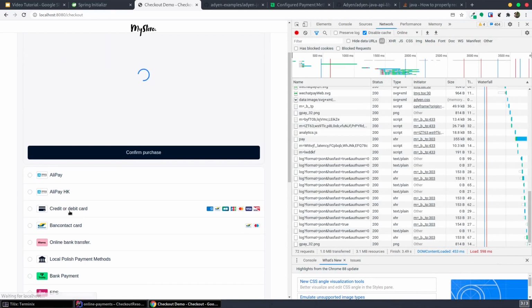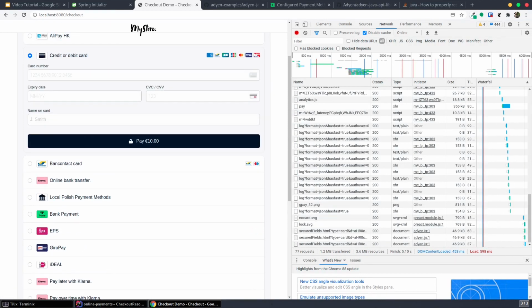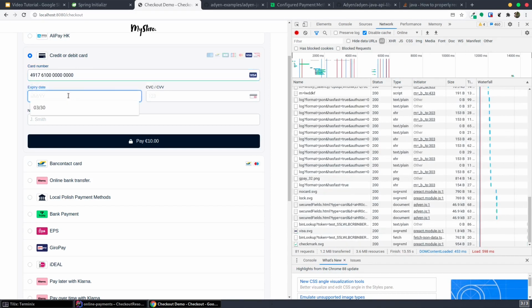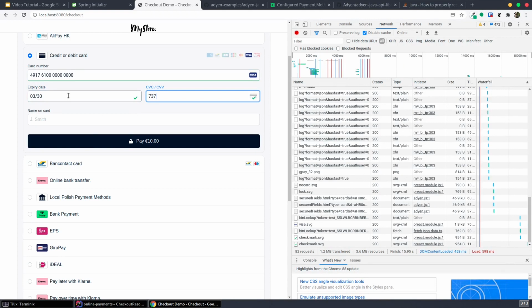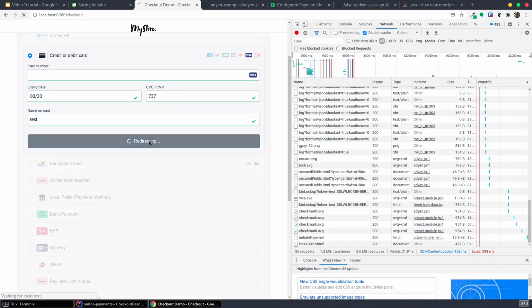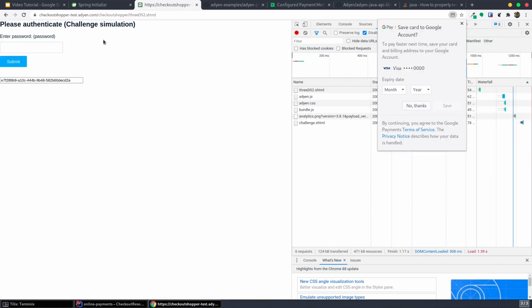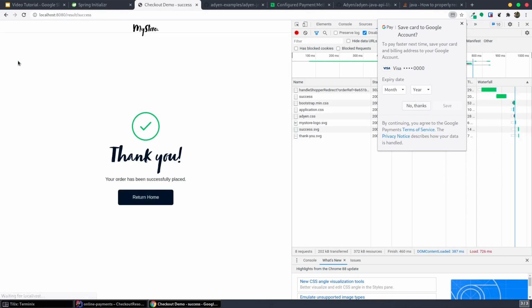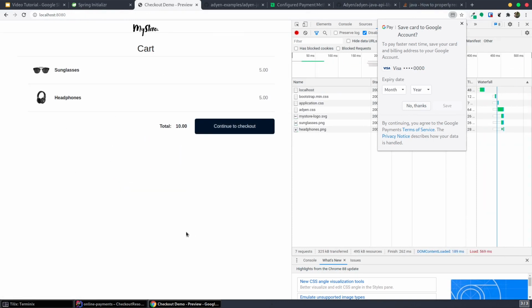So I'm going to do a 3ds2 request again. Okay, this should be redirected. Yes, so as you can see, we didn't get this within the application, so it was redirected to the Adyen URL for authentication, like the 3ds2 challenge, and it was redirected back. So our post redirect was successful now.